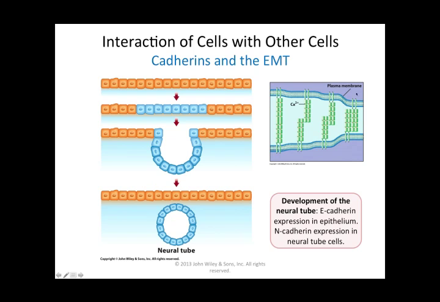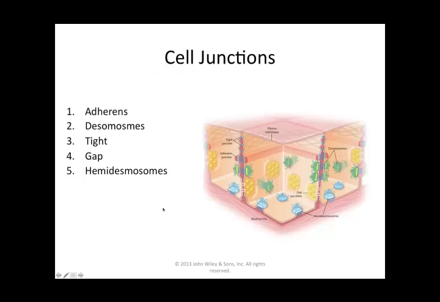So as the cadherins pull themselves closer together, right? They're all like this. They're going to pull that plasma membrane closer together. As they do that, we can see how we could probably pull all these cells closer together. So here I have my two cadherins, one here and one here. If that got closer together, I could pull those cells together. And that's what's really important in forming the neural tube during development.